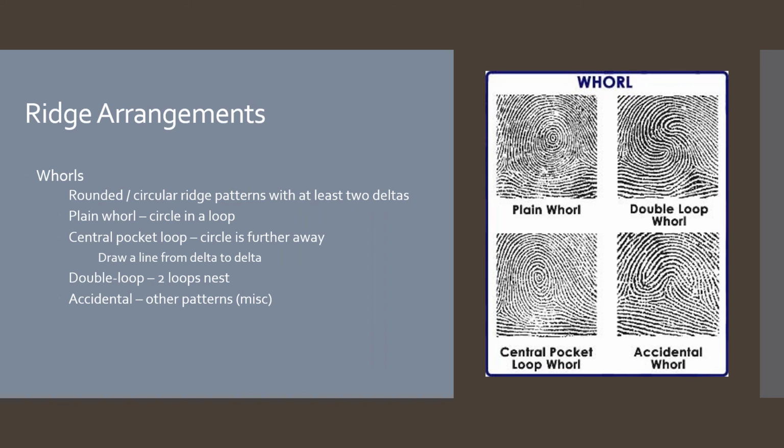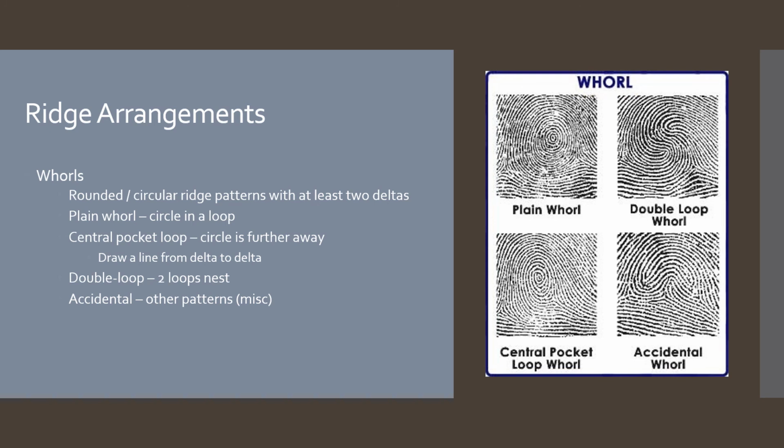A whorl, another type of major ridge arrangement, is a set of concentric circles. There's usually a dot in the middle, and you've got circle, circle, circle, circle, circle moving on out. At some point you have a delta where you have type lines around it and type lines under it. And then you have central lines that are actually part of the whorl. A plain whorl is as simple as it gets: a bunch of concentric circles surrounded by type lines.